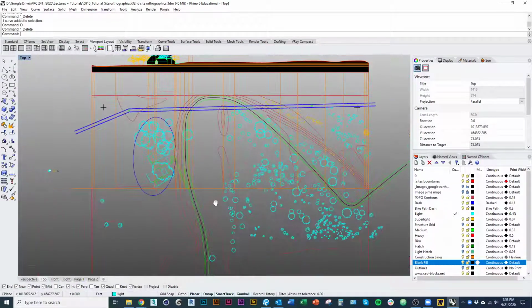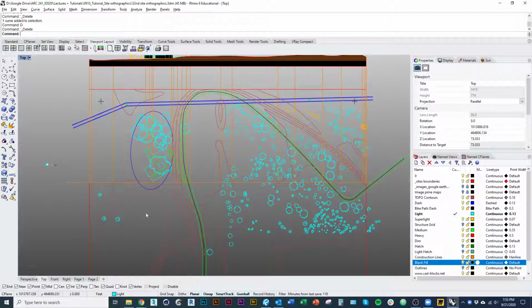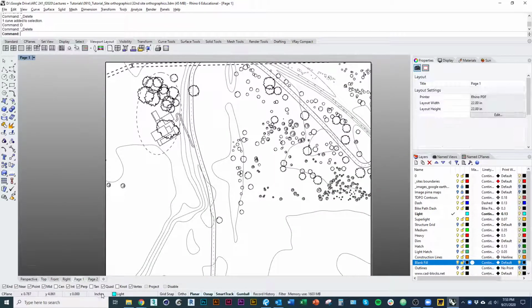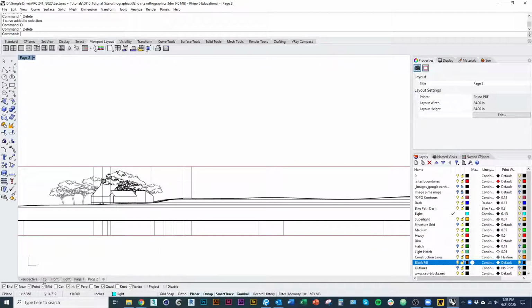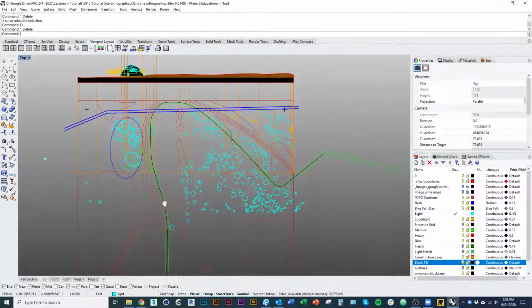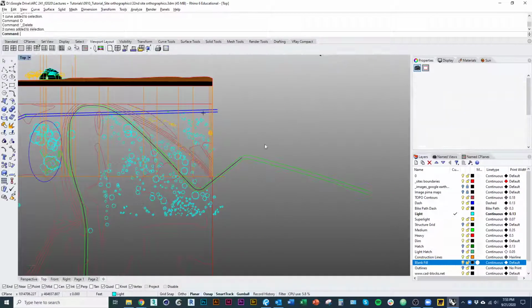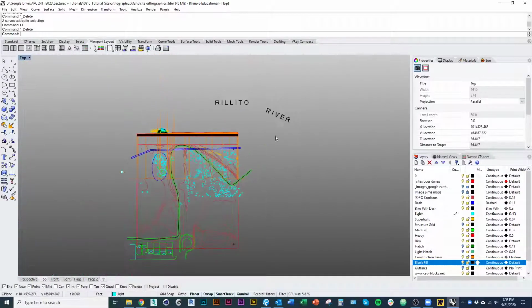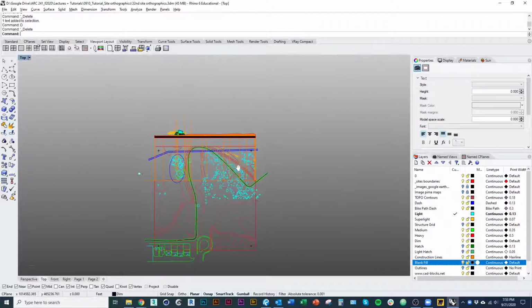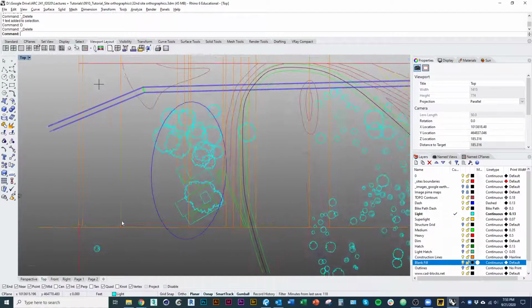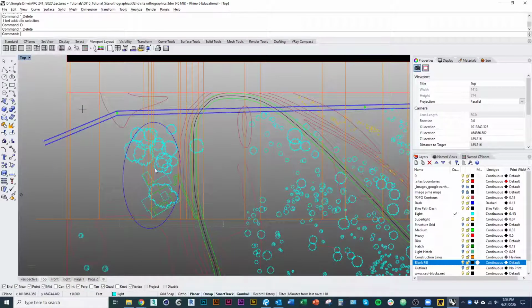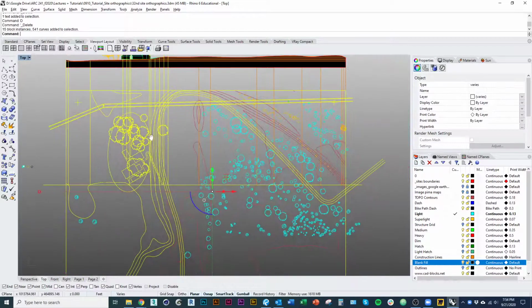So rather than work in here and potentially mess up my site plan, I'm just going to copy this over to a new part of my file and work separately. I'm going to grab a large area.